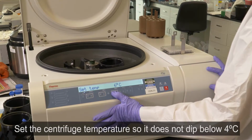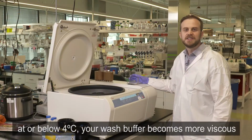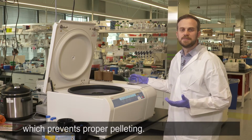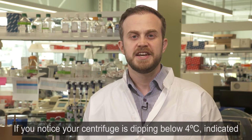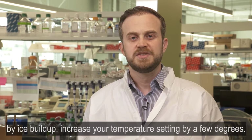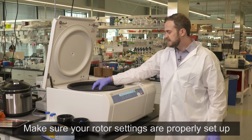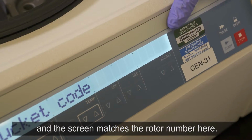Set centrifuge temperature so it does not dip below 4 degrees. At or below 4 degrees, your wash buffer becomes more viscous, which prevents the proper pelleting. If you notice your centrifuge is dipping below 4 degrees, indicated by ice buildup, increase your temperature setting by a few degrees. Make sure your rotor settings are properly set up on the screen, matches the rotor number here.